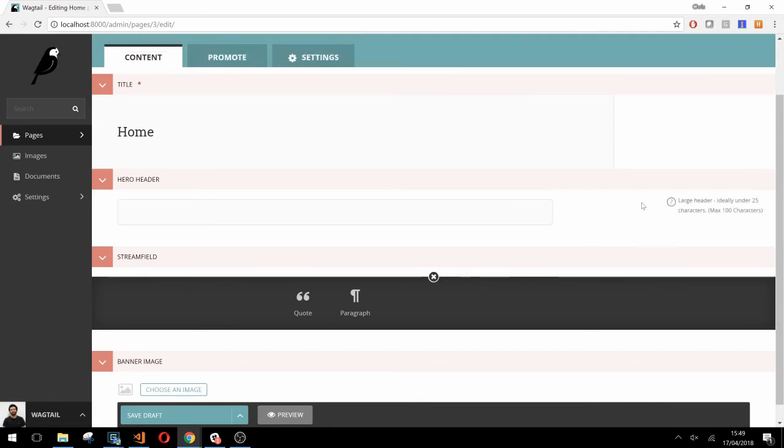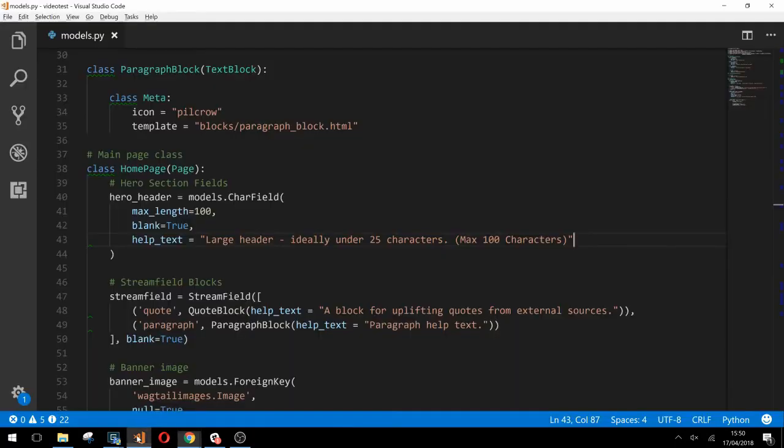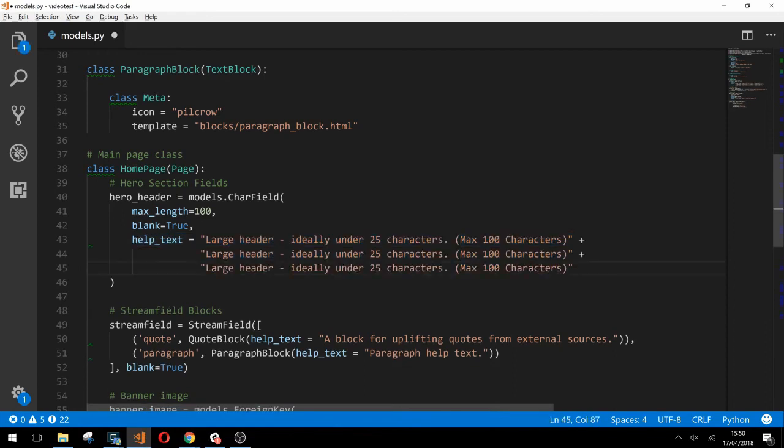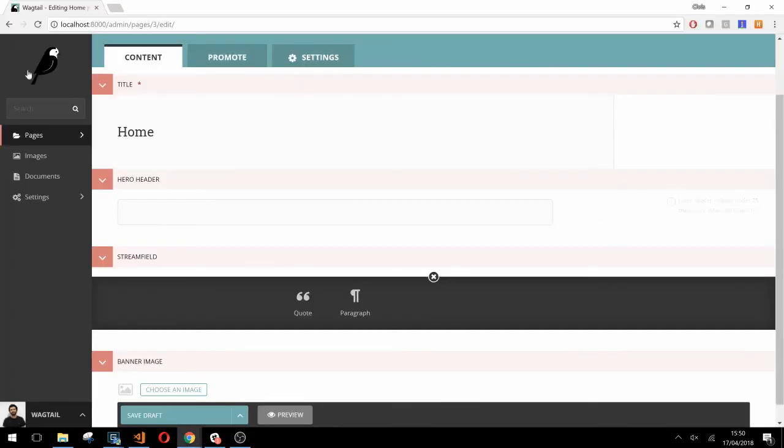The last thing that we're going to cover in this video is a way to move help text for fields from the right-hand side of the input field to underneath, similar to blocks. Let's see an example of why we might want to do this. If we modify the help text to be very long, we can see that it no longer fits in the small box on the right-hand side.